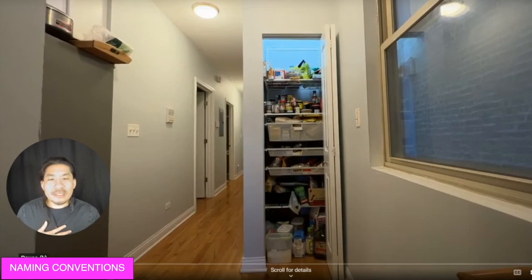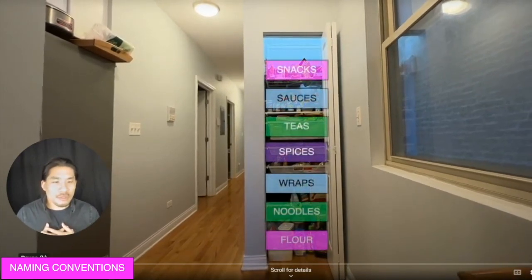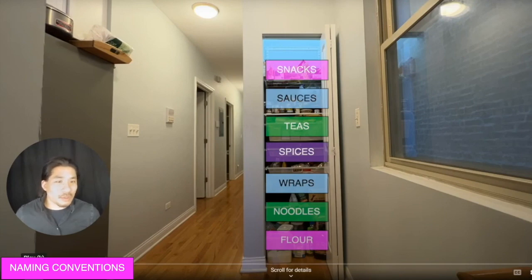But it would be much easier if I had some naming conventions. Now you know exactly where to look. The bottom section is where flours are. So yes, you could have found it just like you could have found a data set if you dug for it or maybe got lucky. But if you have a standard naming convention, it's just like this. It shows you where exactly you need to look to go find that data set.